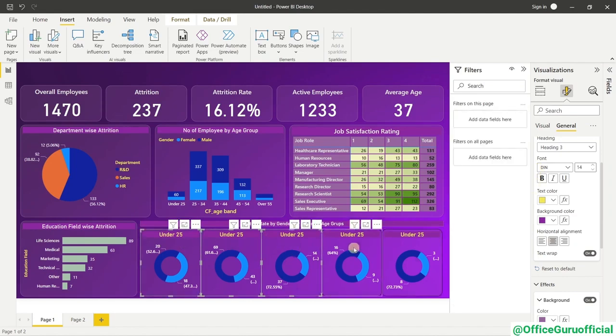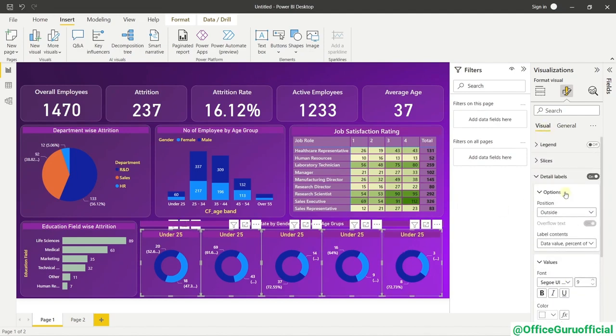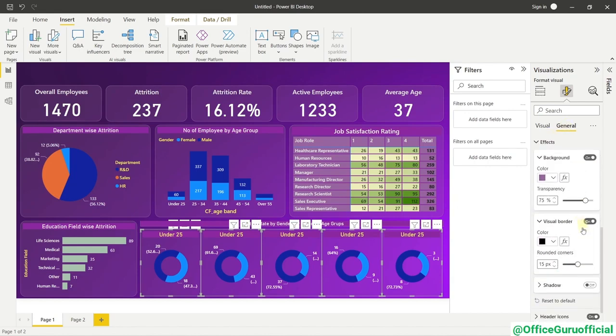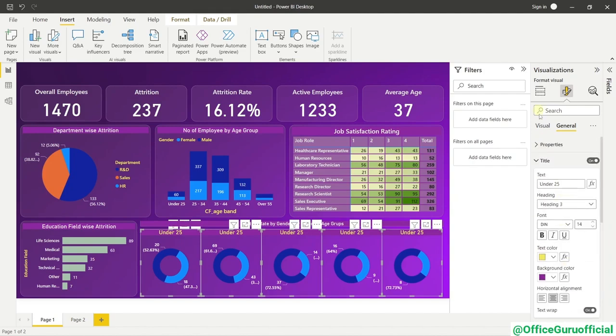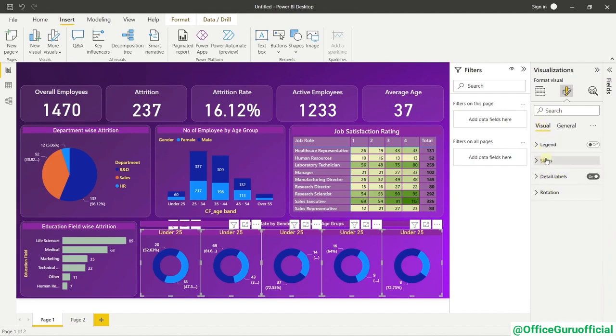So again we will select all these. Oh, so what we will do, we will not be using the border over here. So I will just turn the border off again. We'll go into General, and I will turn this off. Okay, we are not going to use borders because it will look very funky over here. It will not match our visualization layout. All right. Then we will change the colors of our slices.